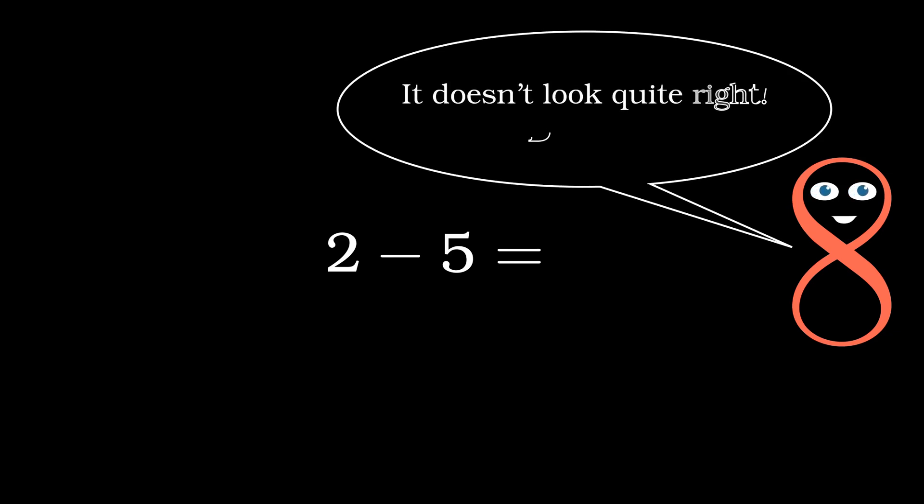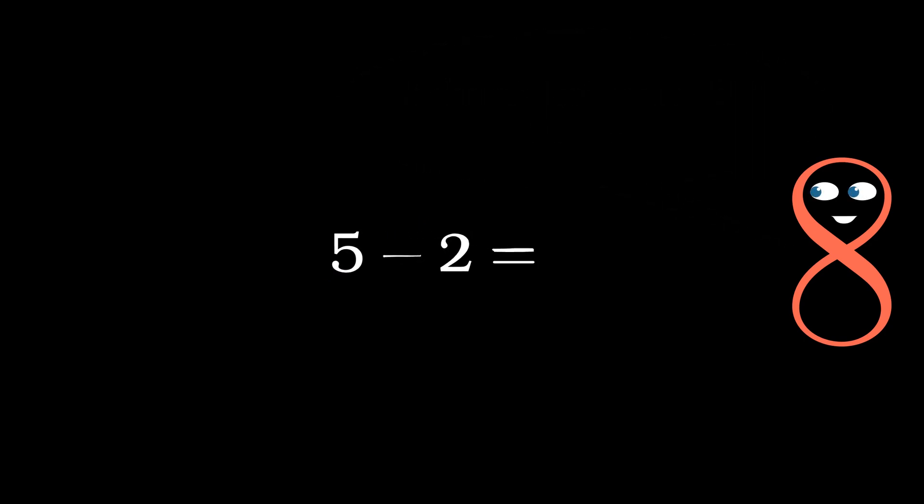The order makes a huge difference in subtraction. We may write this expression with the result being 3 as we explained earlier, but we can't write it the other way around, because it is as if we are trying to take away more than what is actually available. In other words, you can't give away 5 apples when you only have 2. Therefore, to write down a meaningful subtraction like this one, make sure first that the number on the left of the minus symbol is indeed greater than the number on the right.